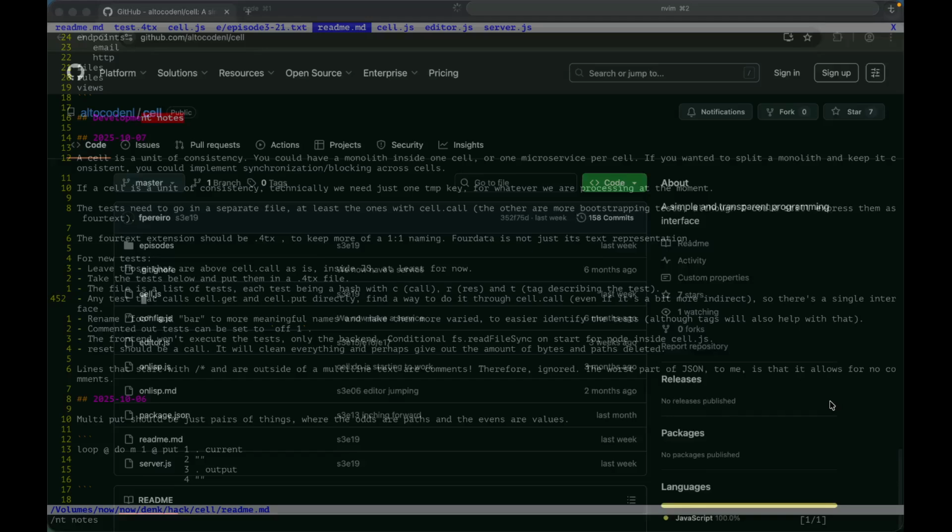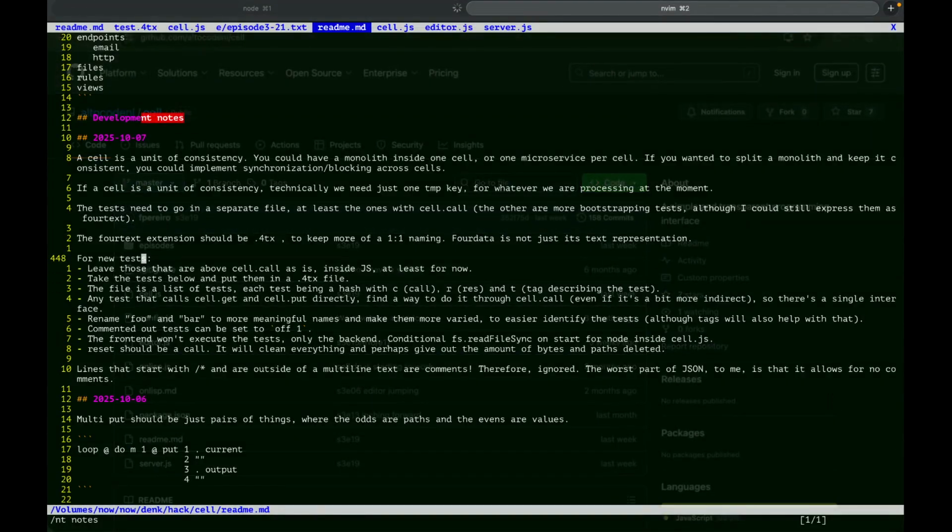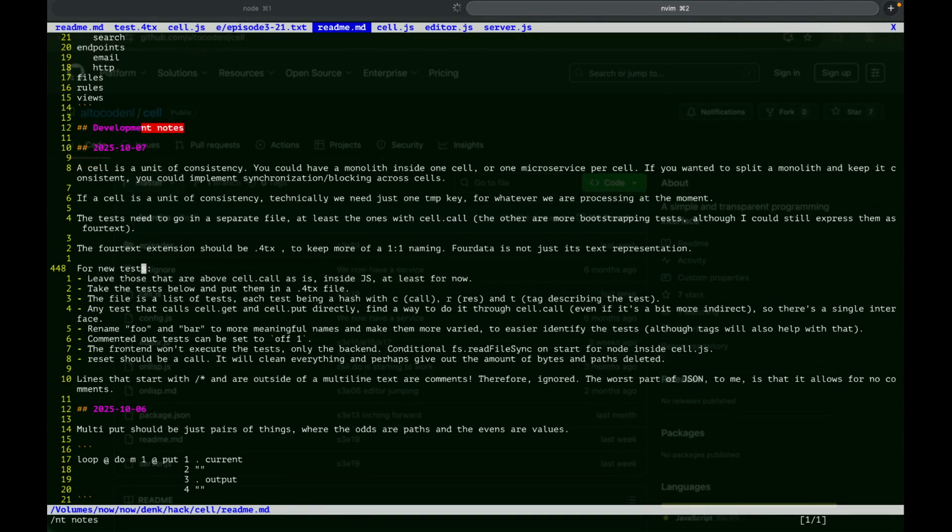All right, I'm back. So I have a few ideas for the tests that I just came up with. So now I'm starting to record. So what I want to do is leave the tests that are concerning the parsing inside the cell.js, at least for now, and then take everything else and put it outside and put it in this 40x extension file, which is basically for data, and the file is a list of tests.